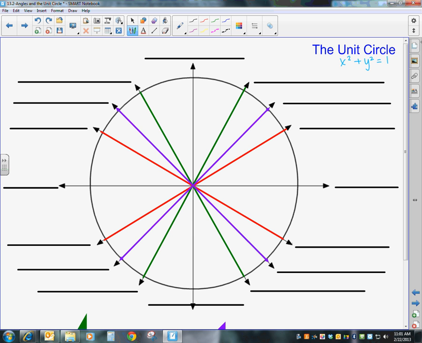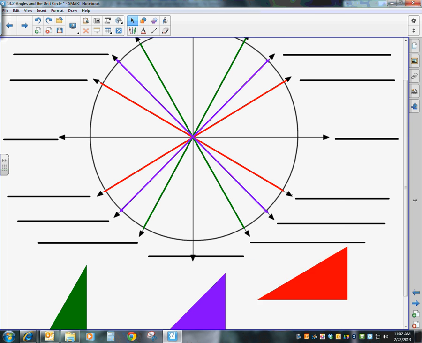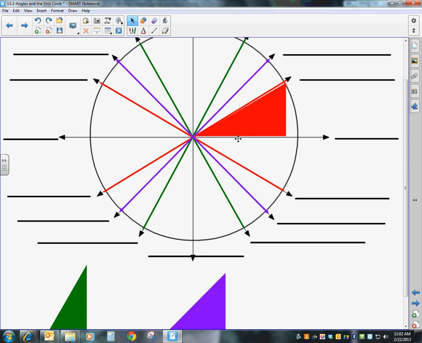So what I'm going to do is take those triangles that we just talked about, and you're going to pick up your red pen if you have a sheet and are working along with me. I just want to show you real quick, if I take this red triangle and I put it up here, you will see that's one of our triangles, and it matches up. So what angle is this that we're measuring? This is the short side, that's the long side. So hopefully you realize this is a 30-degree angle.